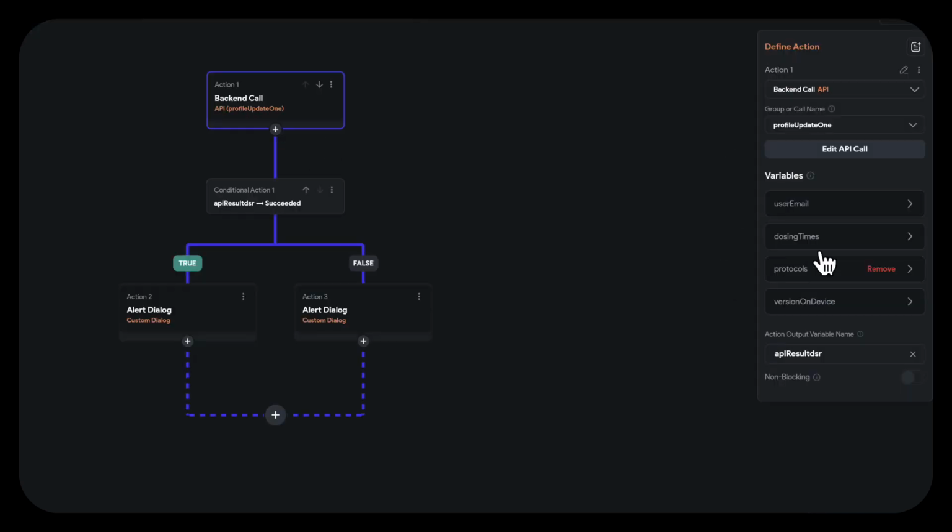Now, the final step is to make sure that I pass this into every API call. So every API call I have a version on device field. So this means that the server will always know what is the version on device, and it can either return an HTTP error code, or it can let the call pass and do normal processing.